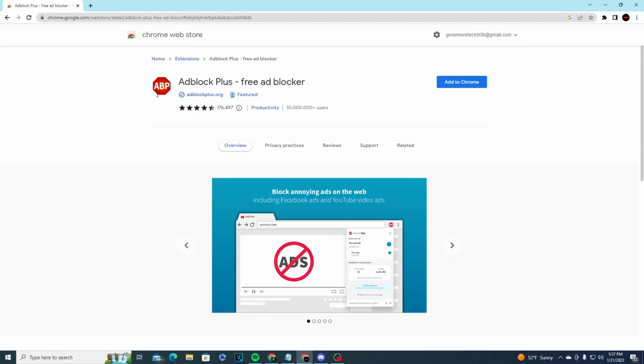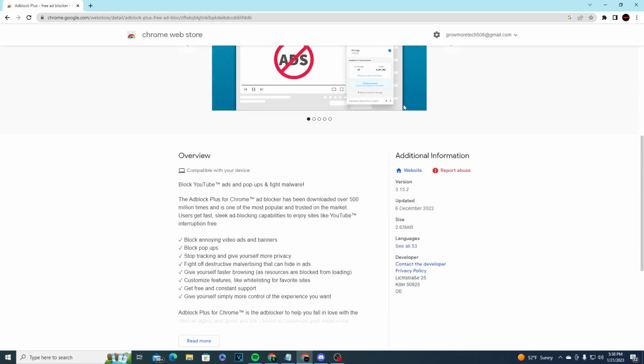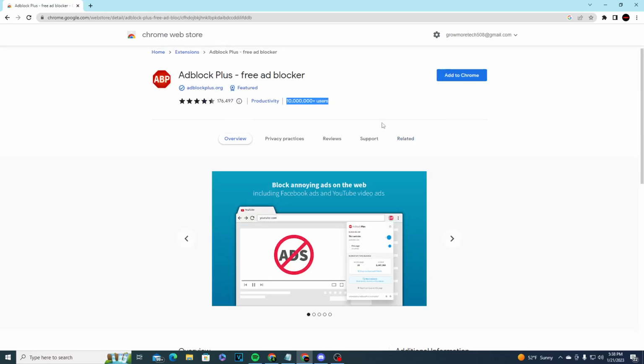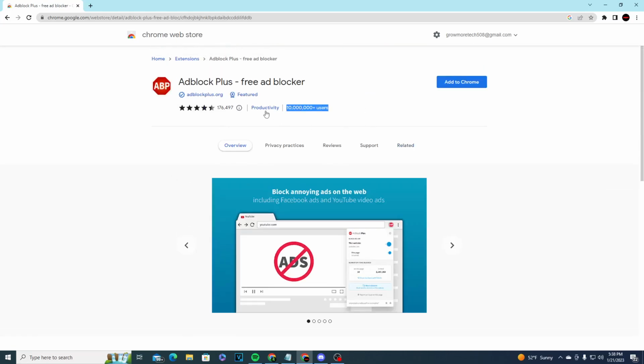If you want, you could just go into Chrome Web Store and then search up Adblock. But then it has over 10 million users. There's a lot of ratings, so it's widely used. It's not something that's underground or not used or that may not be safe, because it is safe, because there's lots of users and it's verified. It has no violations, like the creators of this app.